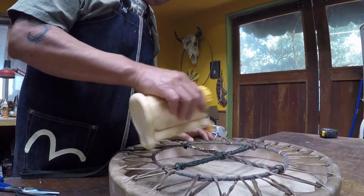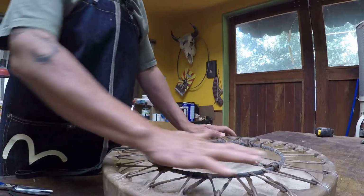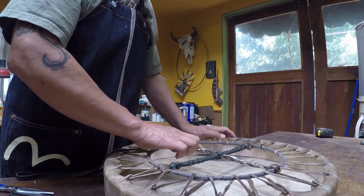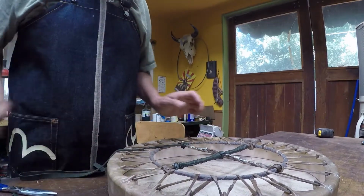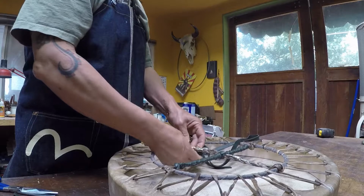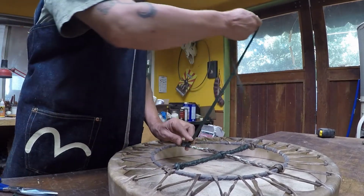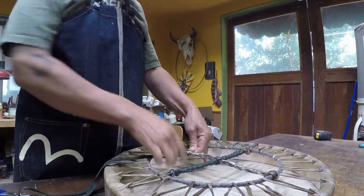I did workshops in Japan, and there we spent a lot of time embellishing our drums. They make little small medicine bags, which they put things inside, and on the outside they'll stitch on maybe a shell button or all kinds of things. I bring them and show them all these different techniques.